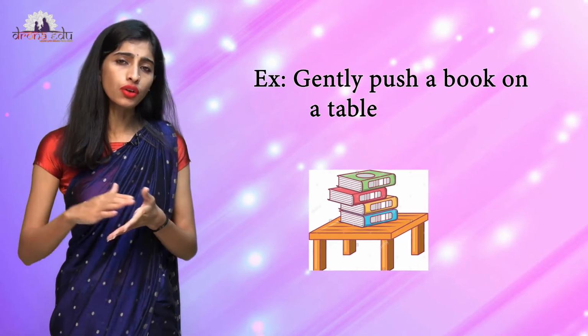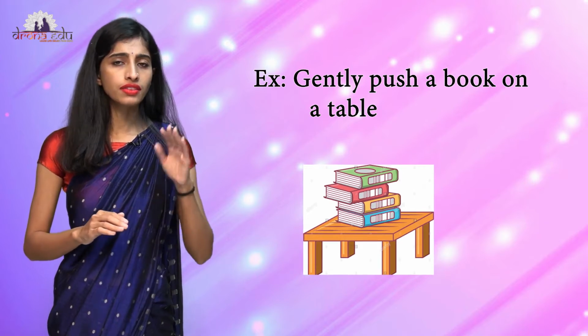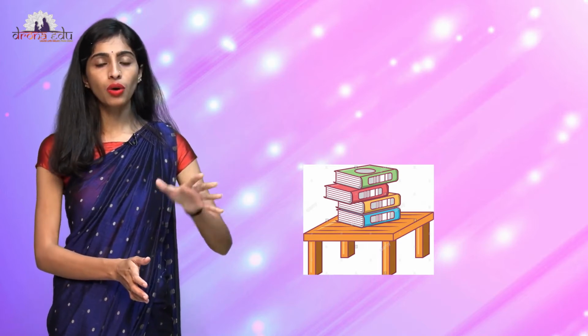Let's take an example. Gently push a book on the table. On the table, keep your book, push it. What happens? It goes and stops at a certain position, right? Then again push from there also. Okay? What happens now? Push it in the opposite direction. What happens? It comes and stops at a certain place. Am I right? So this is done because of the force of friction.